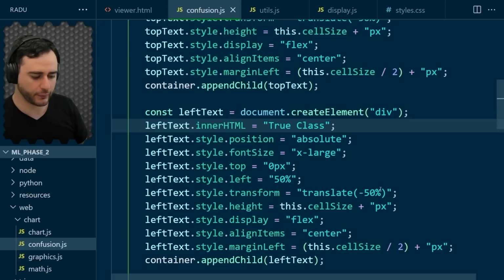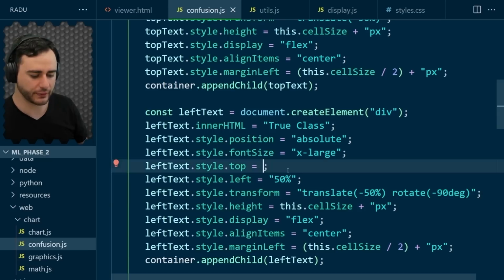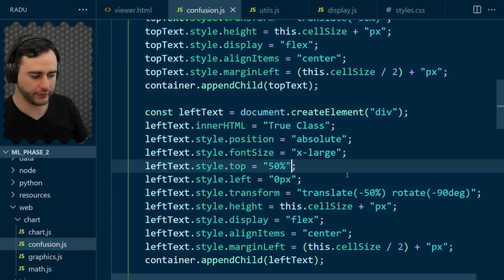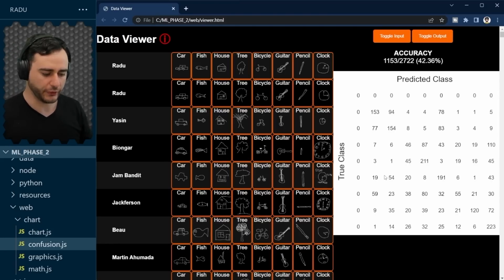And I want this text to be rotated by -90 degrees. And here, left and top should be switched. So let's move this top here and this left value here. Now we refresh. Looks good.